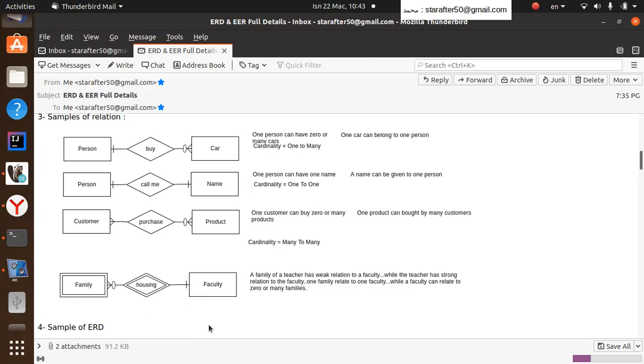I hope this will clarify the point of the relationships and the cardinality and the ordinality. You will decide these things the same way we have done now. You look from the perspective of this entity to this one, and then the other way around, this entity to this entity, and from this relation you can figure out the cardinality and the ordinality.